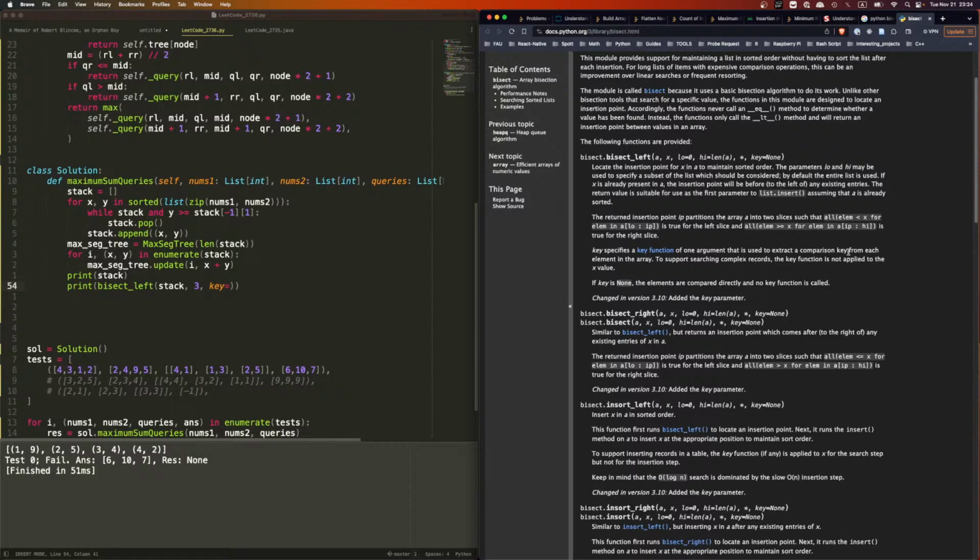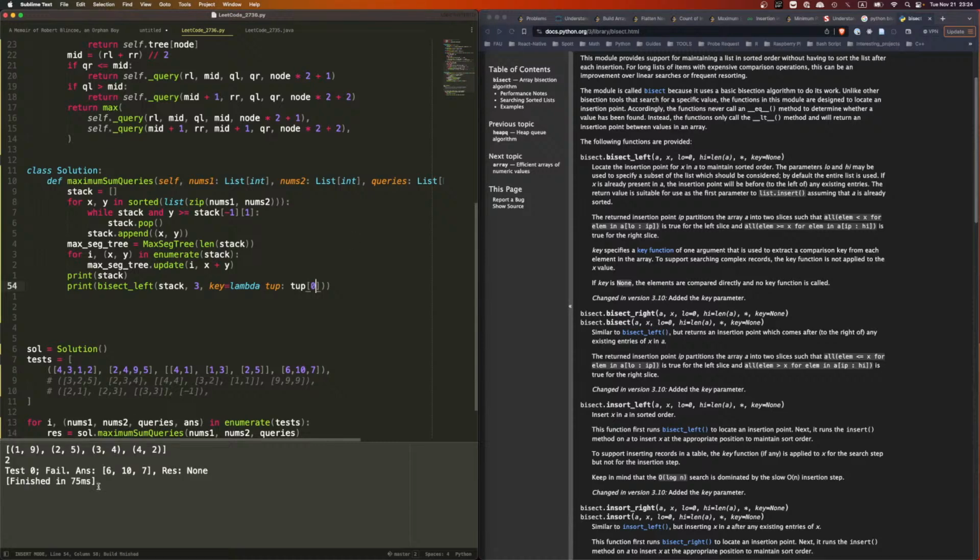Extract a comparison key from each element to support this. So key equals a lambda, a tuple, and tuple 0. 0, 1, 2. Yep, exactly.